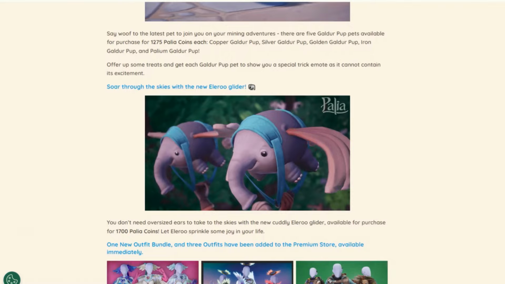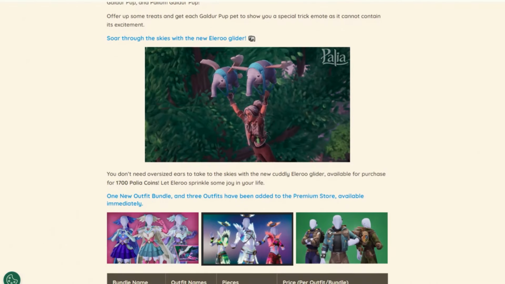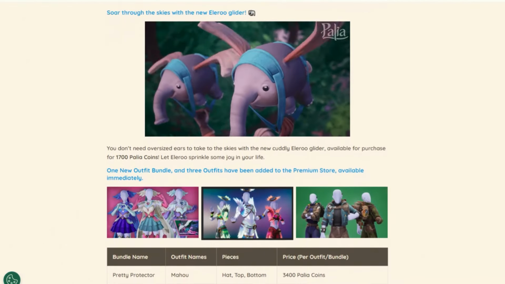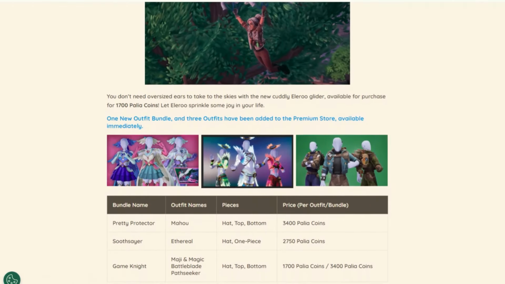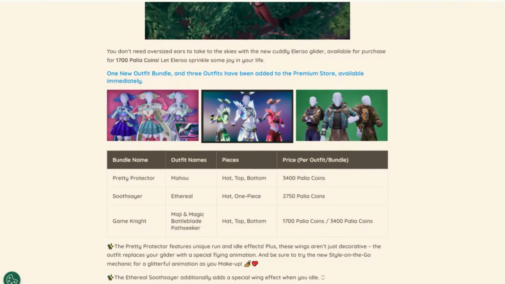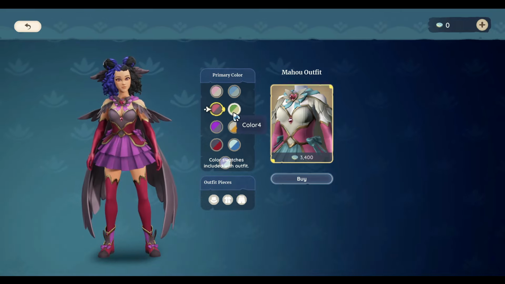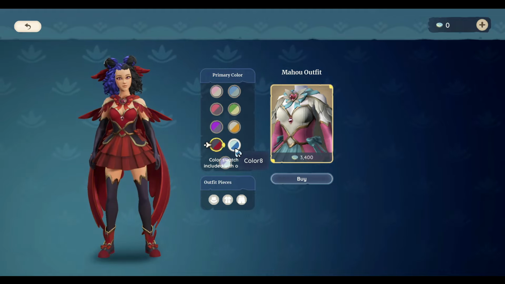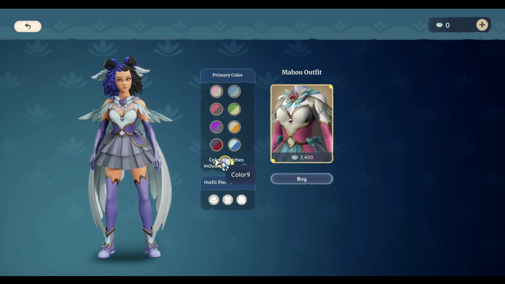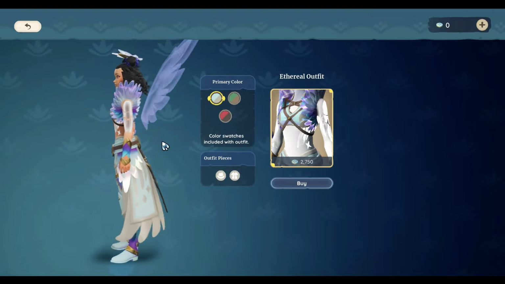We also have the Ellaru Glider available for purchase for 1,700 Palea coins. Let Ellaru sprinkle some joy in your life. He is definitely adorable. We also have 1 new outfit bundle and 3 outfits added to the premium store, which are available immediately. We also have some new tool skins. We have the Pretty Protector and Iridescent Glow tool skins. It looks like both of these are 850 Palea coins.